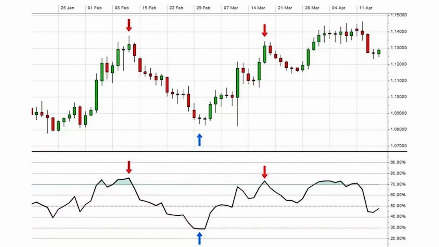The forex example in this chart highlights some of the buy and sell signals that came from an overbought, oversold strategy on a daily Euro US dollar chart. We can see that in February, the price crossed over 70% RSI, and that was followed by a drop in the price, right up until it hit about 30% RSI. Once it crossed under that threshold, the market became oversold, and a lot of traders expected the market to go up again, which pushed the price up, and if you were there at the right time, you would have been able to profit.